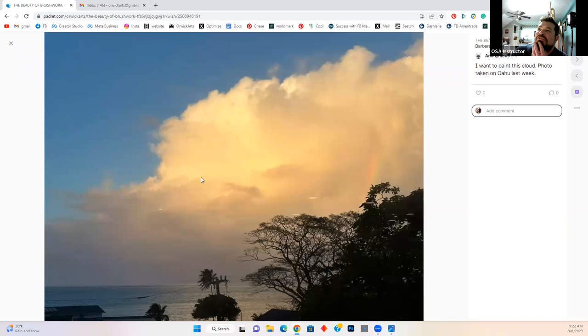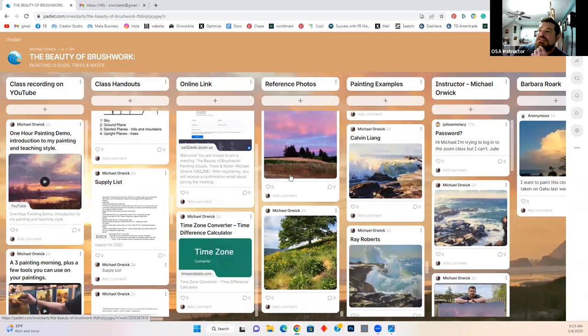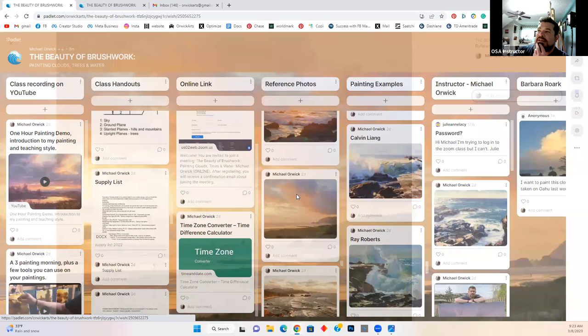For this week, my intention is to paint blue skies, white clouds, just kind of showing form and structure. But you guys are always, always welcome to paint whatever you want. But I'm going to be doing blue skies this week. And then next week, I had the idea that I would do some sunset image or two. Something like this one I was thinking.